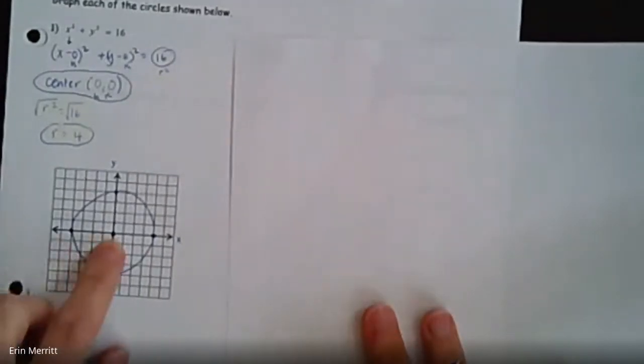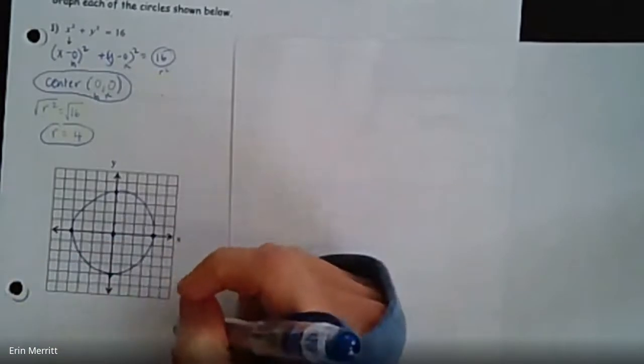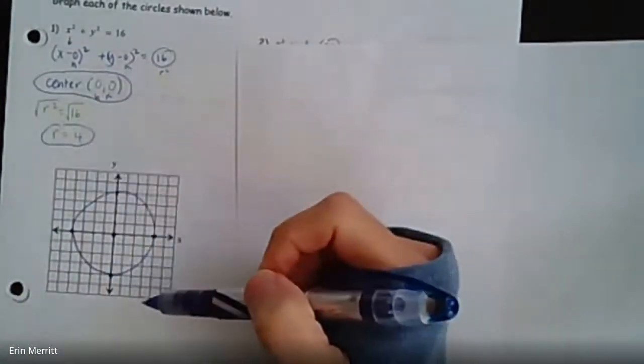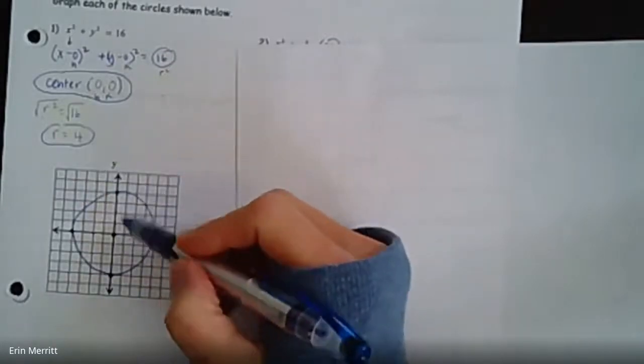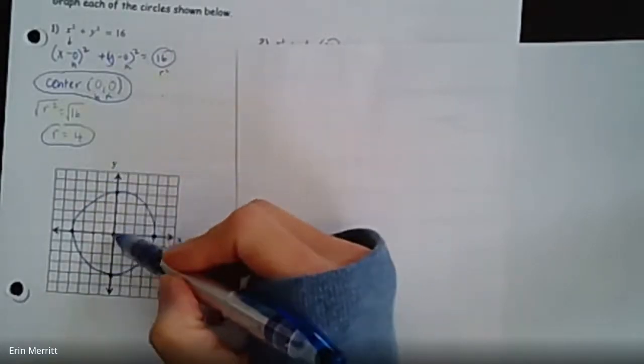So how I want you to plot your circle. All right, you're going to do the best that you can here. You're going to plot the center point first at 0, 0, and then I want you to plot 4 more points. Each one of them, in this case, is going to be 4 units away since the radius was 4, but you're going to go up from the center, down, right, and left.